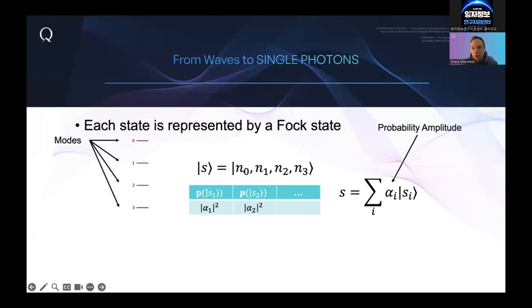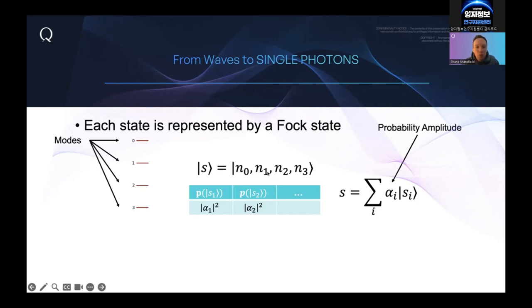And so the Fock state description of this is going to just tell us how many photons are in mode 0, how many photons are in mode 1, how many photons in mode 2, and how many in mode 3. And so we have these four ends, which describe to us, let's say, an input state of single photons. Now we're talking about a quantum state, of course, so there are some properties that we have to satisfy. Overall, we have to have a normalized state, which is to say that with probability one, we have something.